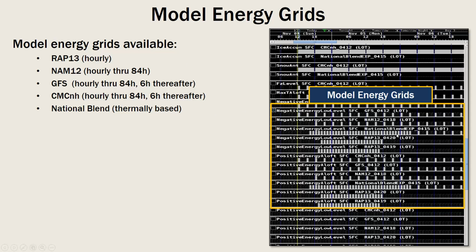So the models themselves will also be available. If we scroll down from what we were looking at on the previous slide, you'll see each individual model. Now, in this particular example, the models are every 3 hours, which is what we have data for, but what you should see is hourly data, because it will be interpolating in here for you. So you'll have the GFS, the RAP, the NAM. The NAM's going to be hourly through 84, as is the GFS, and then the GFS will turn to 6 hours thereafter. The Canadian will be exactly the same.